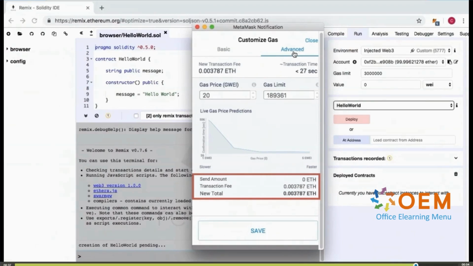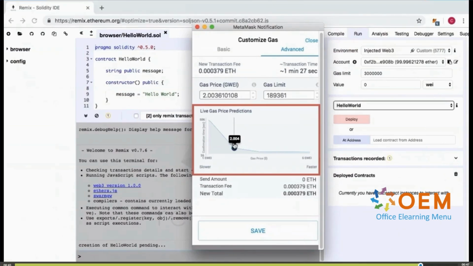So now we can use this line graph in order to specify the exact gas price. I can see, for example, that a gas price higher than 2.004 does not significantly improve the transaction processing time. So I can make the selection by using this line graph and then click on this point where the line graph seems to flatten out a little bit.